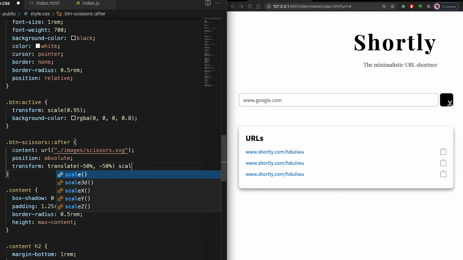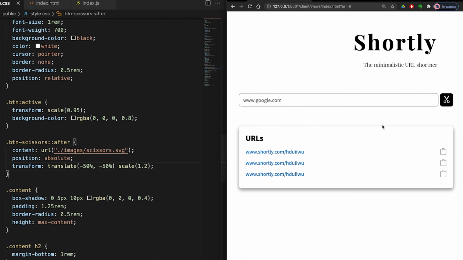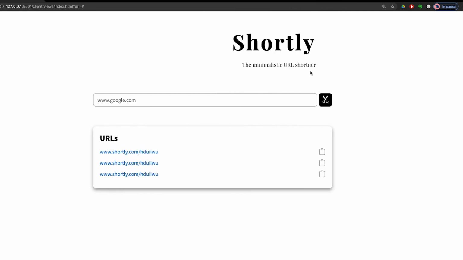And also I can apply another transformation, and it's just going to be a scale, so it becomes a little bit bigger. And it should look like this, which is fantastic. The animation still works, so if I press on it, it still works. This is the ultimate design. So yeah, you go here, you got the cursor pointer. This is going to be the shorten links.